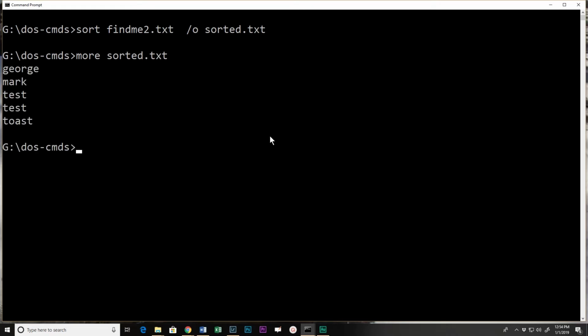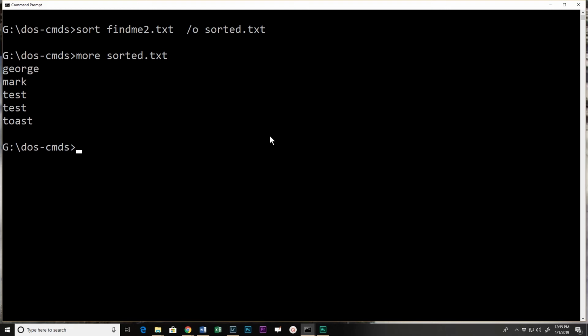And if I now look at the sorted file that it created, you can see that it is sorted alphabetically starting at the first character because I did not specify a character. So we've got George, Mark, Test, and Toast.